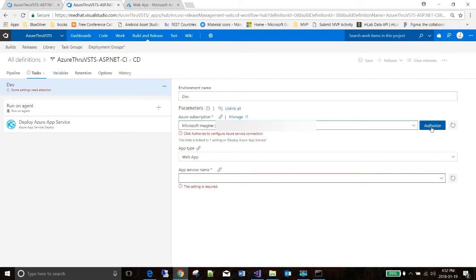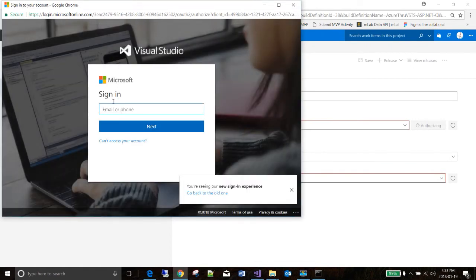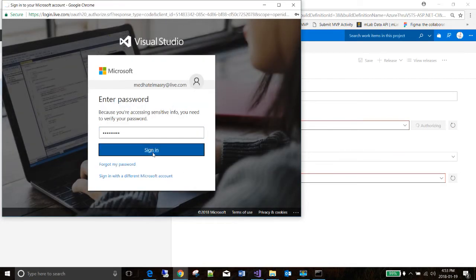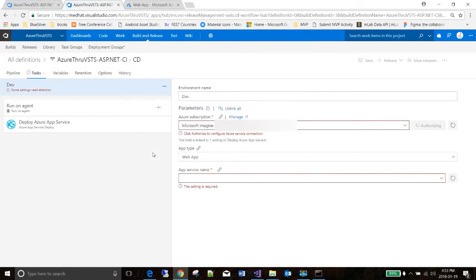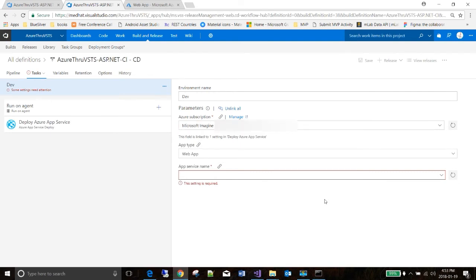It asks me to authorize against that account. So I'm going to click on authorize, and at this point I need to authenticate with my Azure subscription. Once it authorizes, under app service name, it's going to give me a list of all the web apps that are on Azure, and I get to choose which one I want to push my build into.